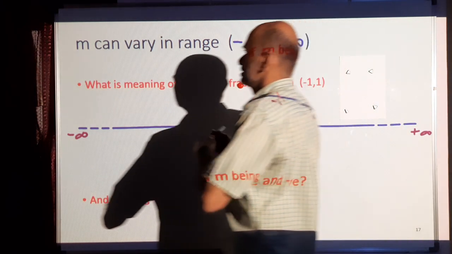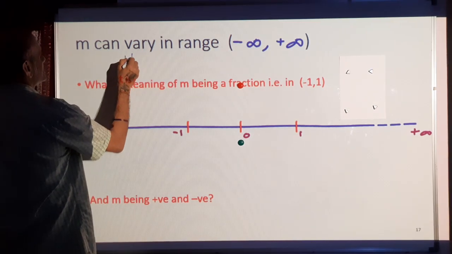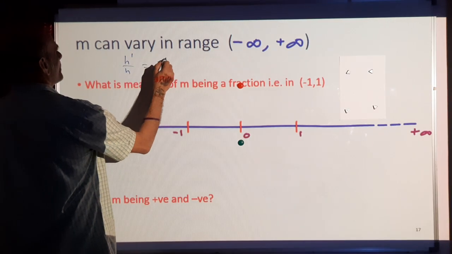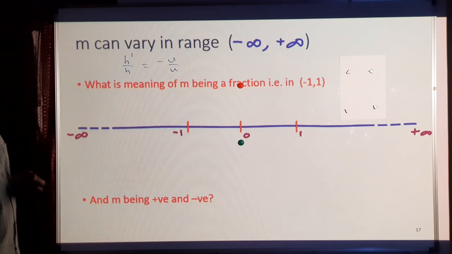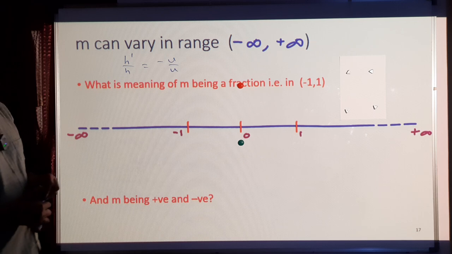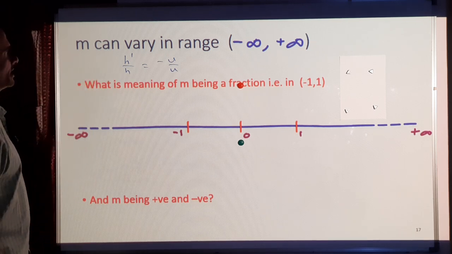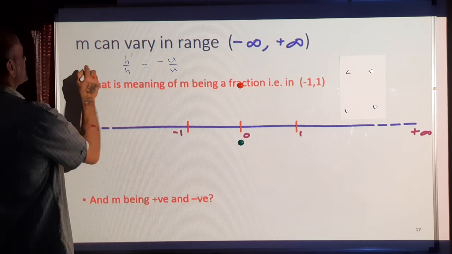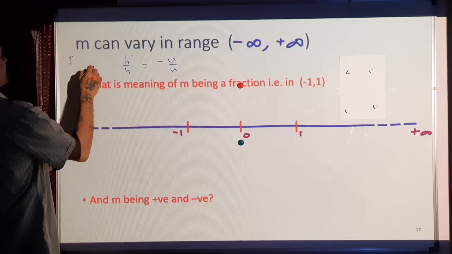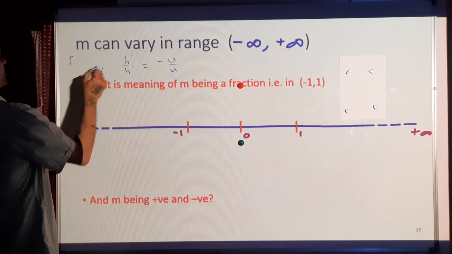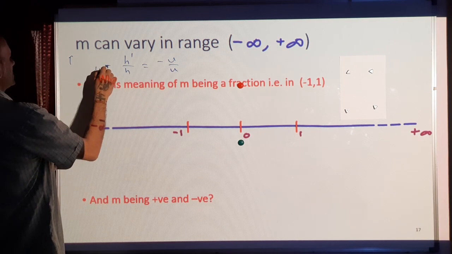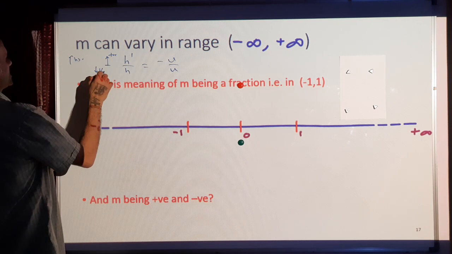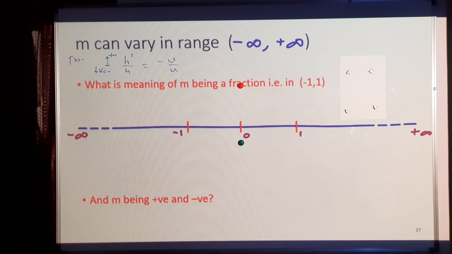Magnification is how big the image is, that's size of the image h prime by h. And that's equal to minus V by U for a mirror. It's a ratio of two numbers. So it can be any real number and it can be positive or negative. If h prime is inverted, this is the object, and if h prime is like this, then h prime is negative, because for the y-axis, this is the 0 pole of the mirror and upward direction is positive. So h is positive and h prime is negative if it is an inverted image and it's a real image.